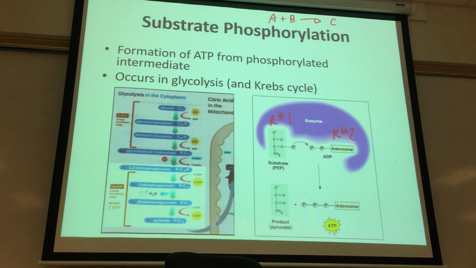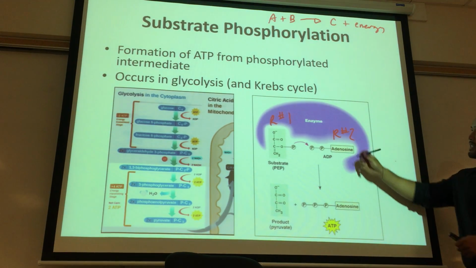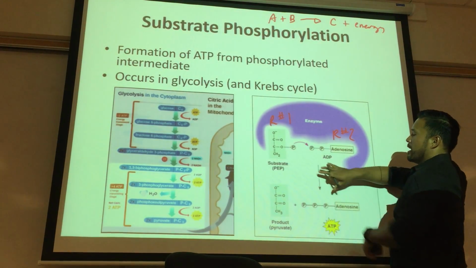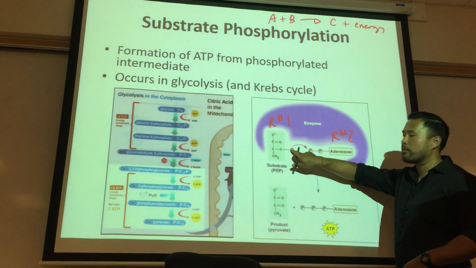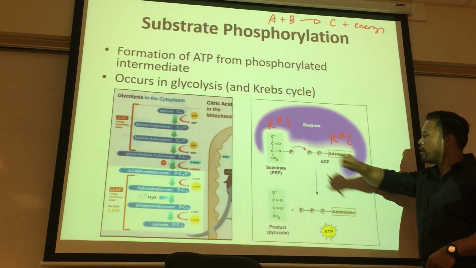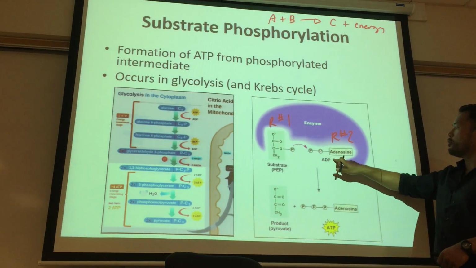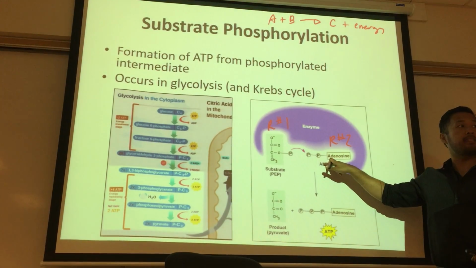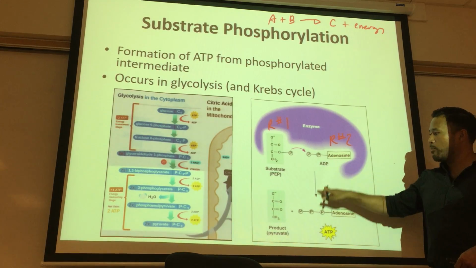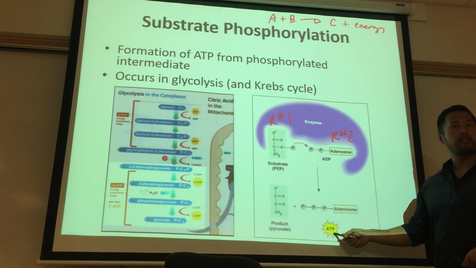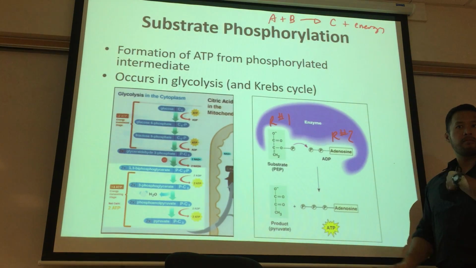Right? And in that process, we're also releasing energy. So reactant number 1, reactant number 2. And what's happening in this process, this enzyme has one job, and that is, when these two reactants bind, to strip that phosphate ion and catalyze the reaction to bring that over to adenosine diphosphate. So there's that phosphate ion, it gets transferred over back to ADP, ADP turns to ATP, and we end up with our final products, pyruvate and ATP.